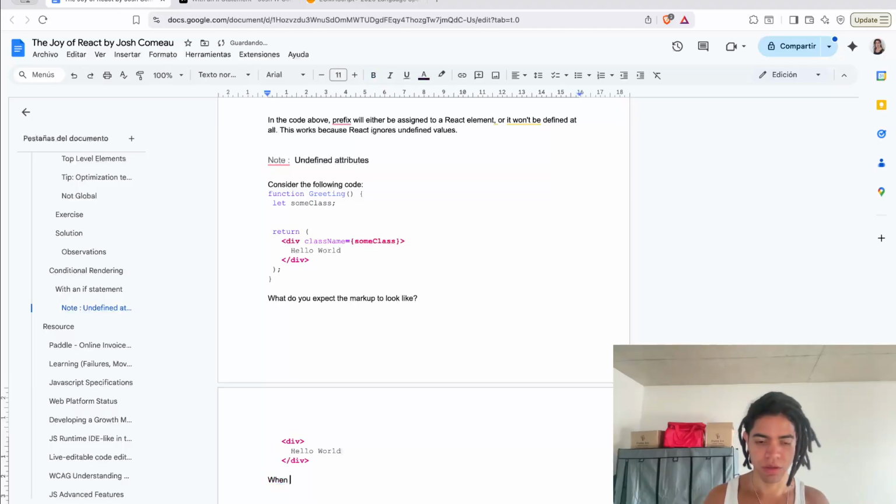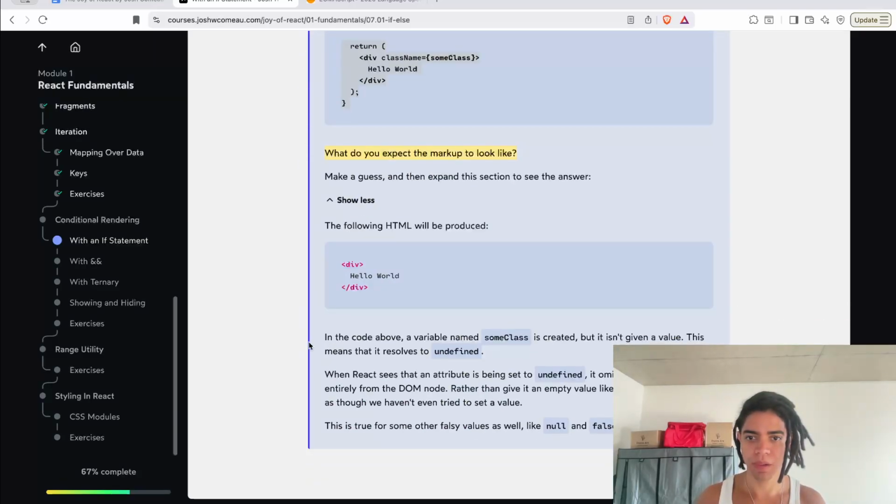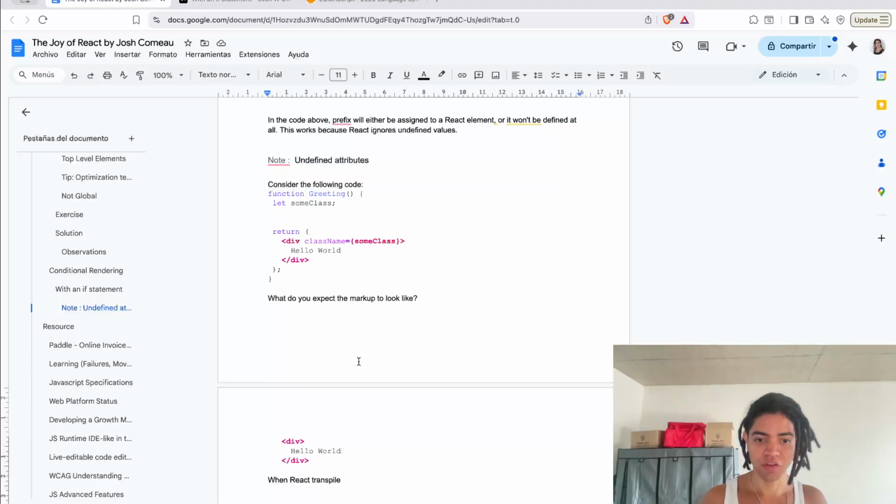When React transpiles this code, or when React is evaluated, exactly when React sees an undefined value associated to a property, it will not consider that property.